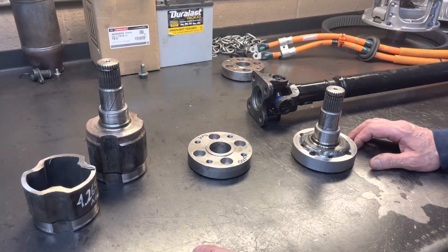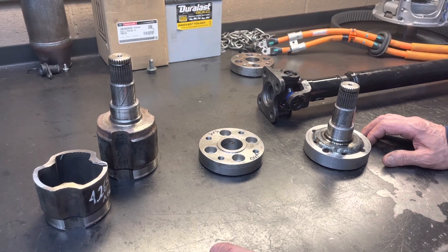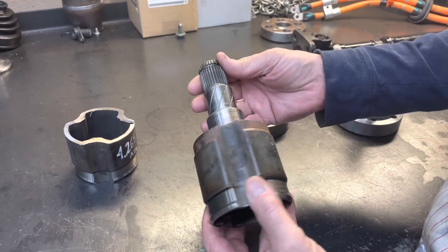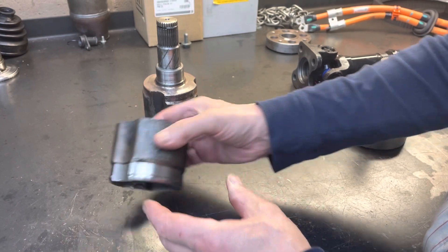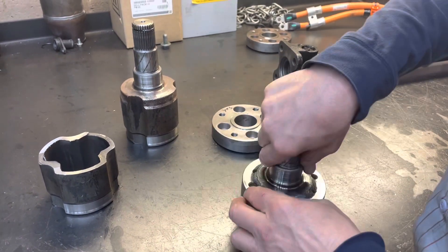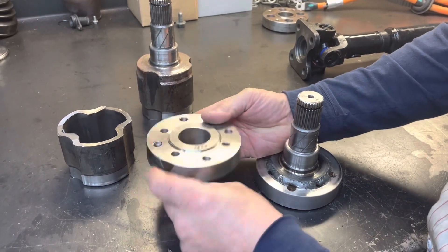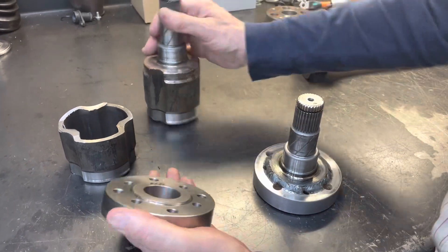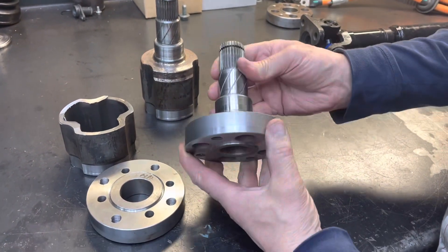This is Ron Cobley. I want to show you what we're doing for the drive axles on this four-seat Pro R conversion. This is a Tesla stub shaft that sits inside the transmission gearbox motor assembly. We took this and put it on a lathe, cut this off the one that we have right here — that's built — and then we took this piece and welded it to one of these adapters. This adapter is Ford on one side and Land Rover on the other. We took one of each on a lathe, cut it, welded it together on the inside, welded it around the outside, put it in a lathe and trued it up.